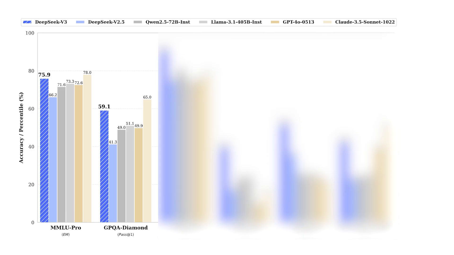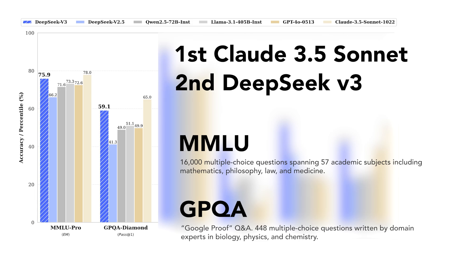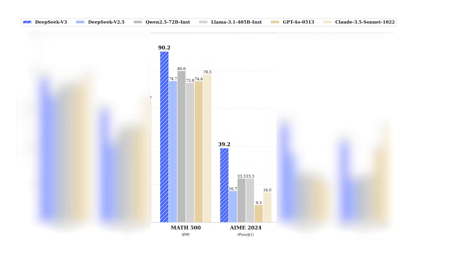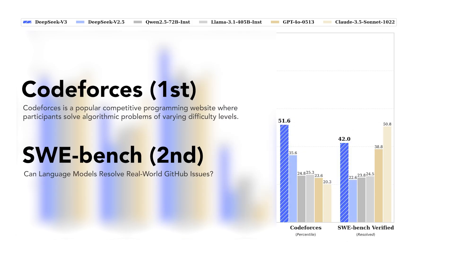Let's talk performance. Just a heads up — benchmarks are great, but sometimes results vary a lot. Let's look at their own benchmarks. Deep Seek V3 comes second in MMLU Pro and GPQA Diamond, only just losing out to Claude Sonnet. These cover academic subjects like maths, philosophy, law, medicine, biology, physics, and chemistry. Deep Seek does excel at math though, rising far above the other models on Math 500 and AIME. For coding, it beats the competition at Codeforces challenges and just loses out to Claude Sonnet again on SWE Bench, which tests if LLMs can resolve real-world GitHub issues. This is the performance of an open model, which is insane.